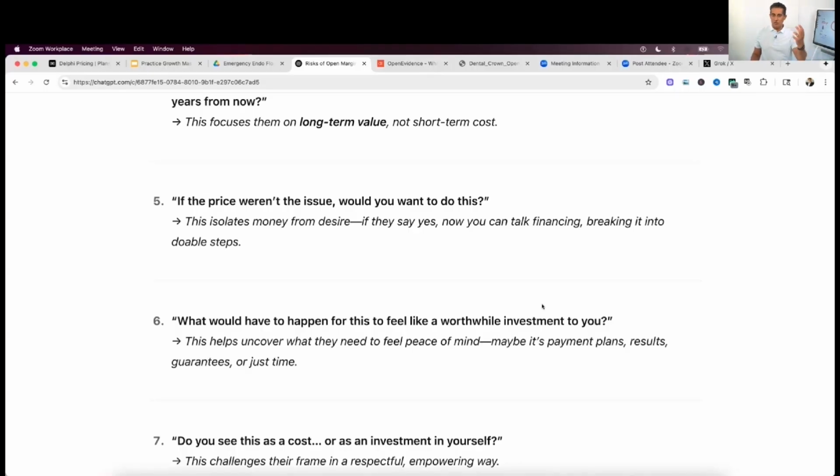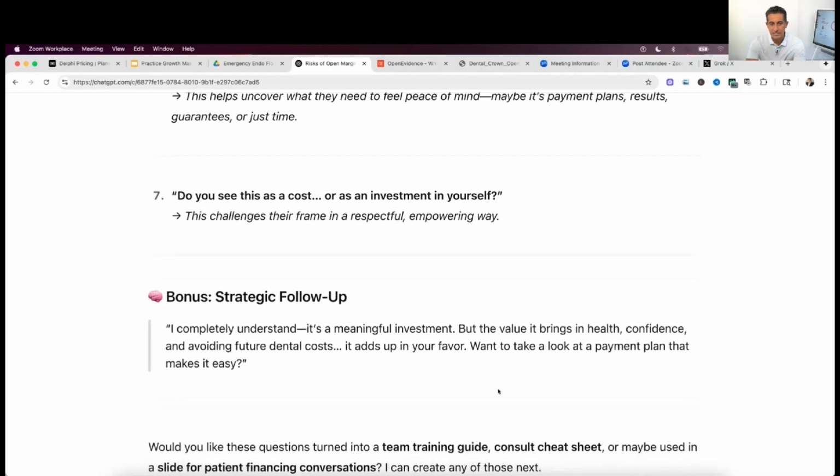So you're asking them questions that help them think in possibility, and it removes them from thinking about the treatment itself. Because possibility weighs less than reality, right? When you think about what's possible, the weight of that in our mind is usually less than the reality that's bogging us down. The possibility frees us, whereas reality is heavy on us. So if you can get your patients to start thinking in frames of possibility, they're going to be more open to making constructive decisions. So what I'm doing here is asking for limiting beliefs and then asking for questions.